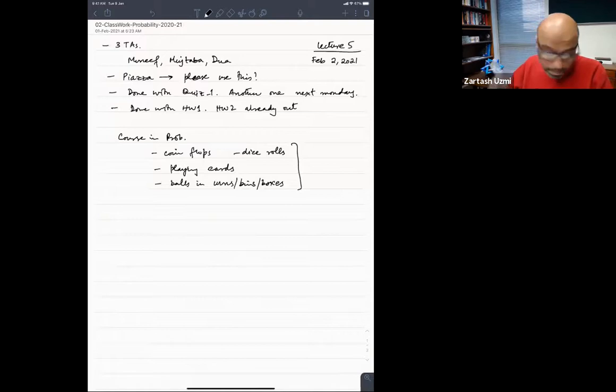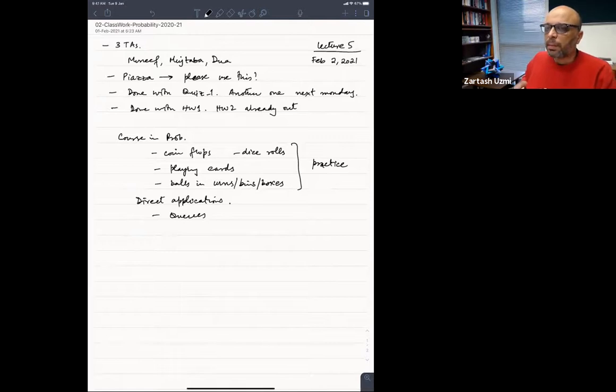However, this gives us practice to solve similar questions which have direct practical applications. The direct applications could be queues in a bank, how much time you have to wait in a bank if there is a specific service time that the teller takes with each customer, or how long you have to wait in the PDC queue in order to get the meal.